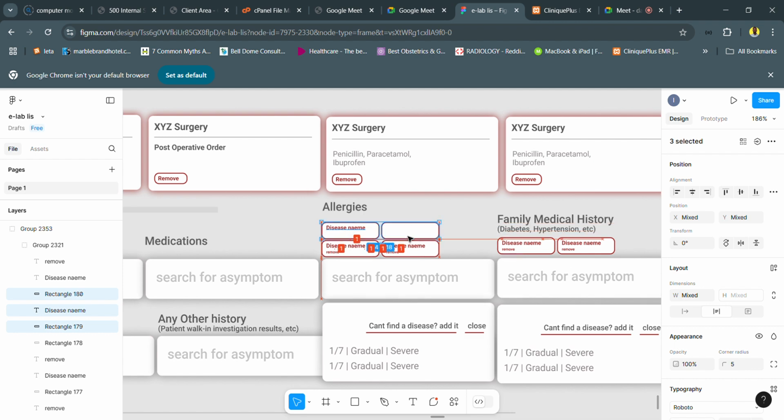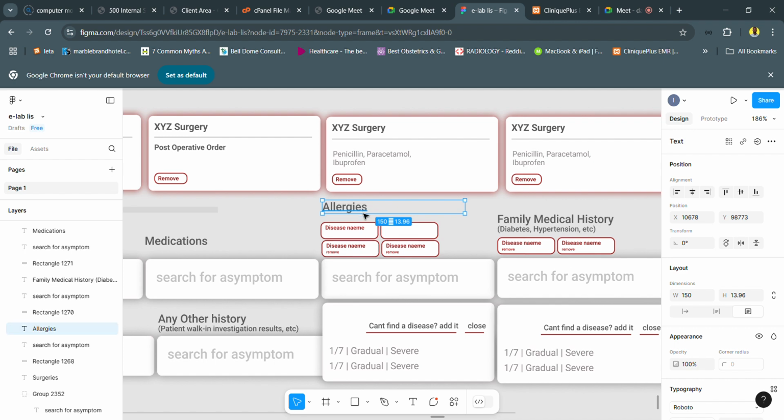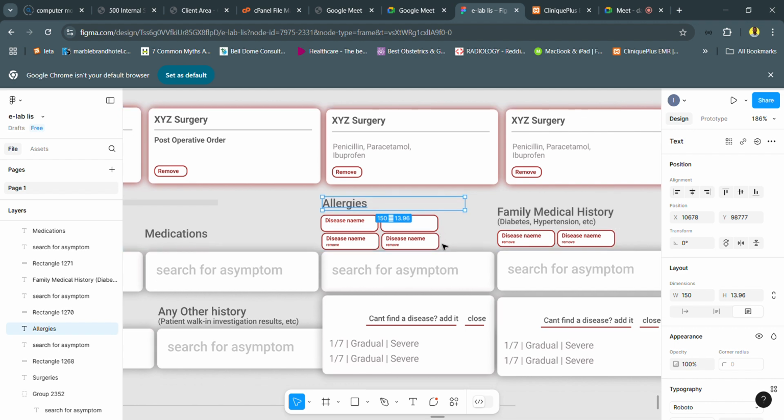Okay, yeah, I think that is good. But if it's one item, this allergy shouldn't be this high. So yeah, I think that's a good one. It should be scrollable vertically.